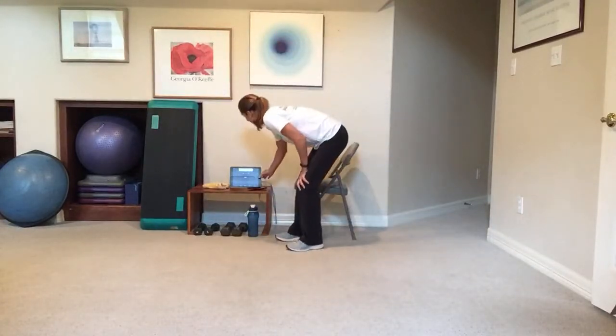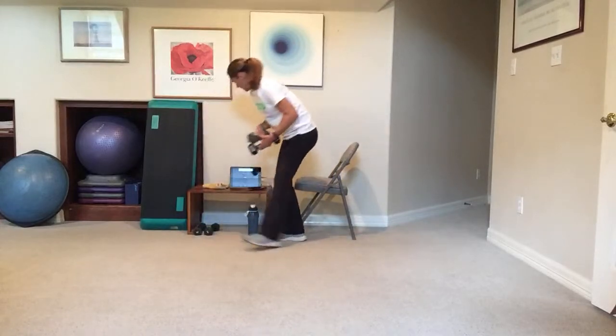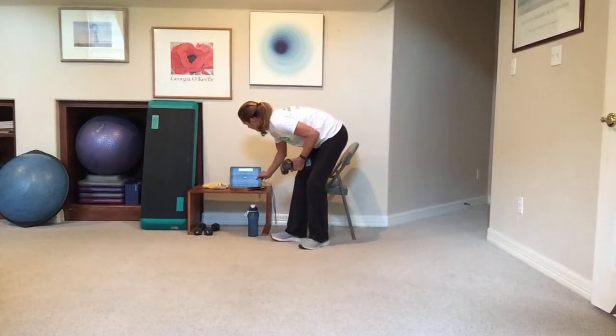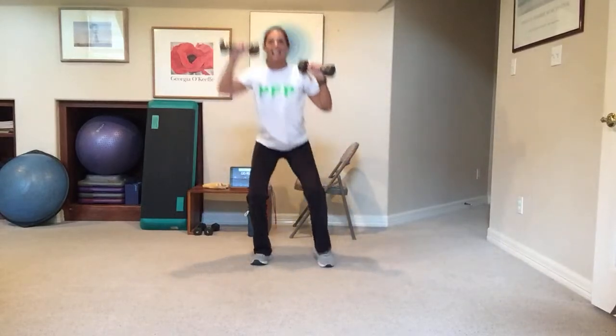I'm going to put my timer on, and I am going to grab some weights because I'm just going to make it more fun. So here we go. 50 seconds, first exercise. Full body, sit, woohoo, stand, sit, stand.